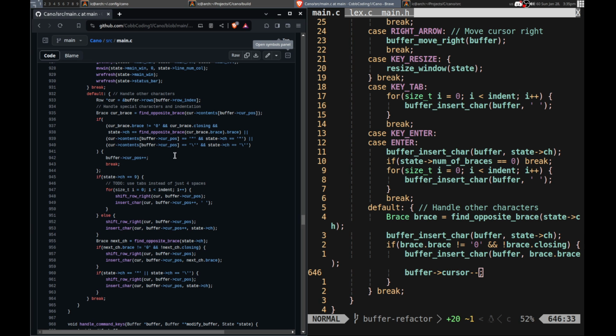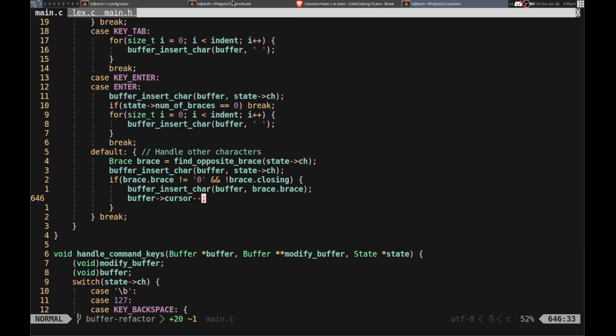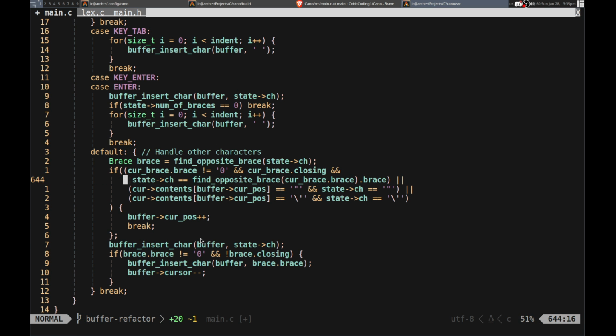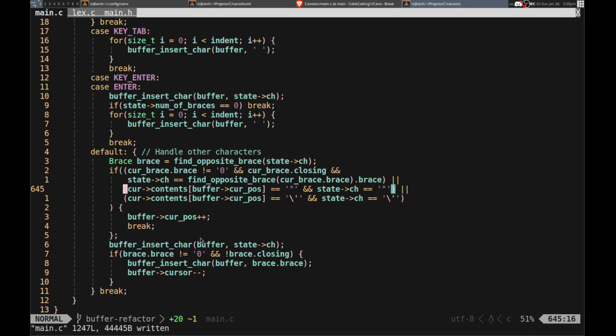Okay, so I check this. Yeah, so I just do that. So instead of that, so if you're inserting and the current one is that, alright, it's kind of ugly. Alright, so if current brace is not that, so I need a current brace.